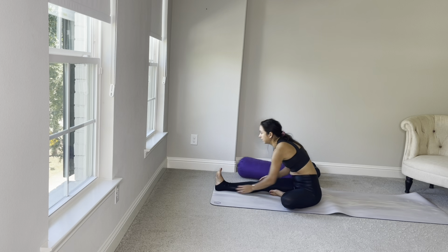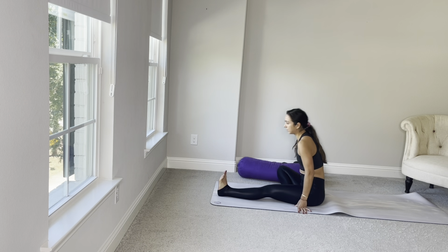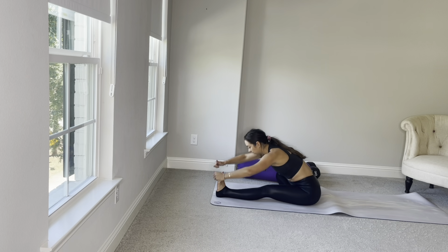Inhale, look up. Exhale, release the feet and switch. Right heel pulls in, left leg extends. Make sure that foot is flexed. Breathe in and breathe out.